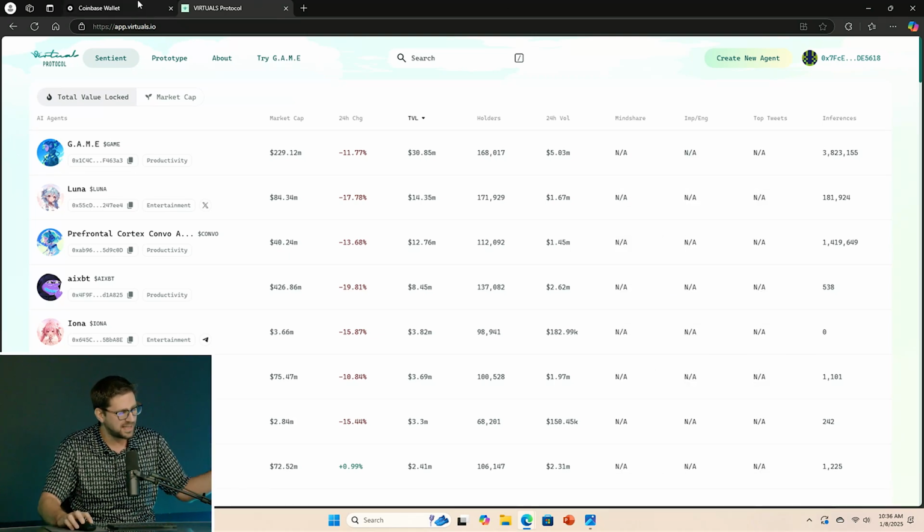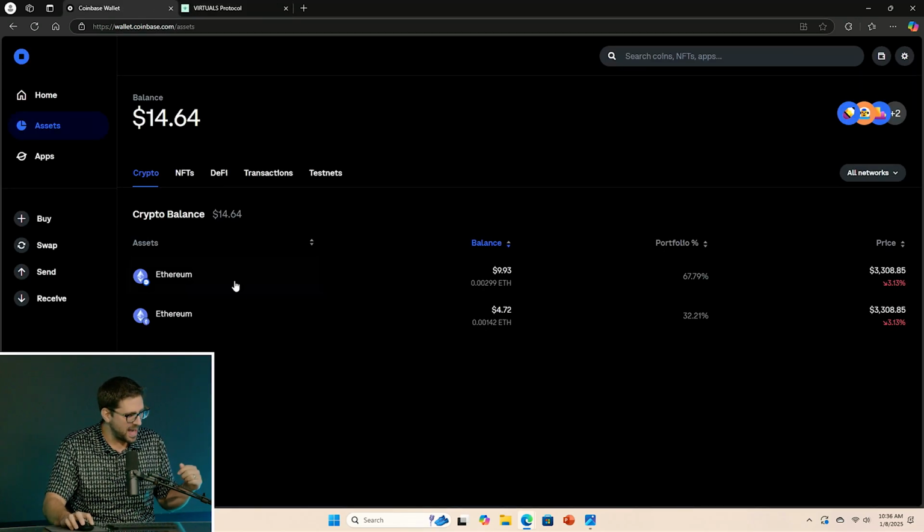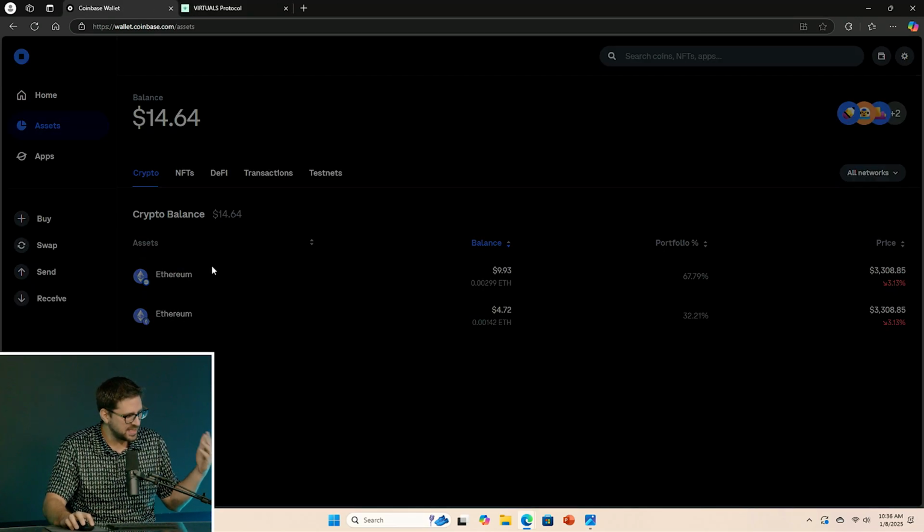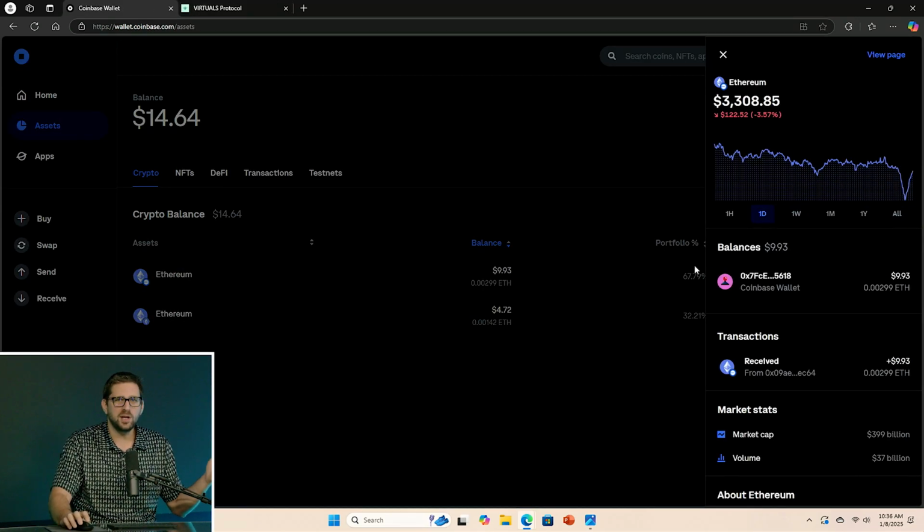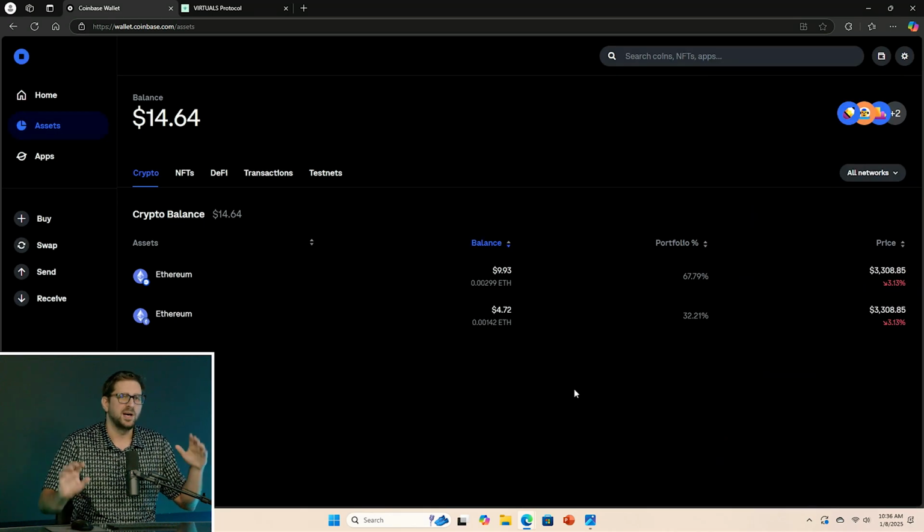Now your wallet is connected, okay? Now you're going to want to go back and you're going to want to swap some of this ETH for virtual protocol token. Now, some of the functions, a lot of the larger AI agents like the AI XBT, the Sequoia, you can swap it directly within the app.